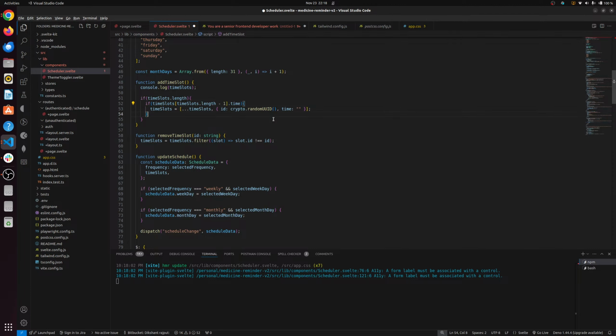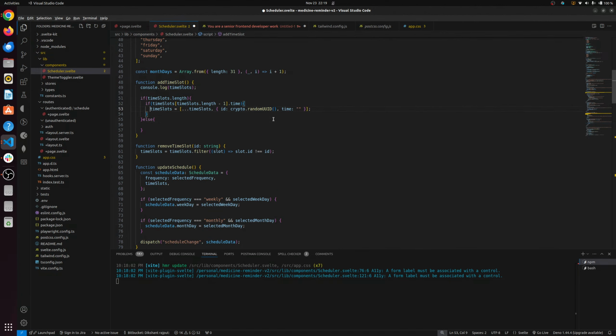But no, we cannot, or actually we cannot. Initially the length will be 0, and if the length is 0, what we can do is do this.